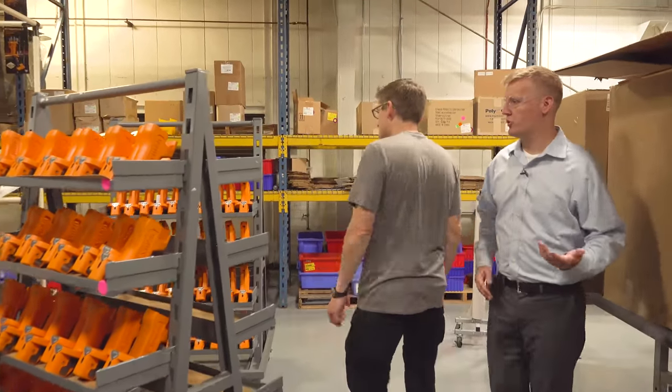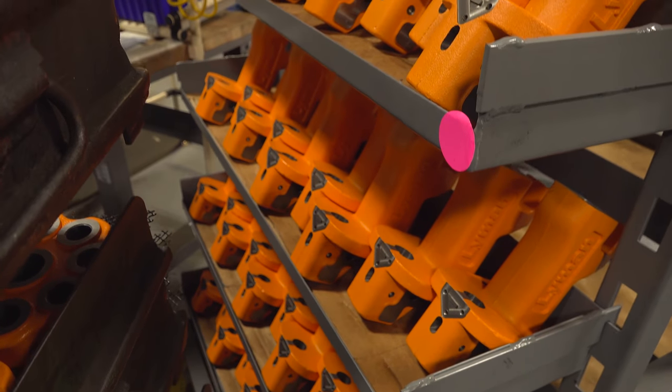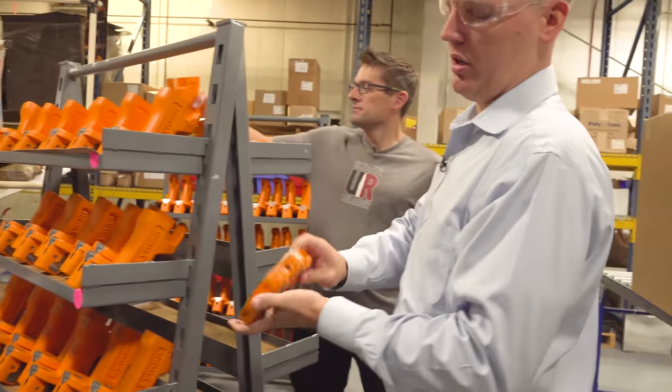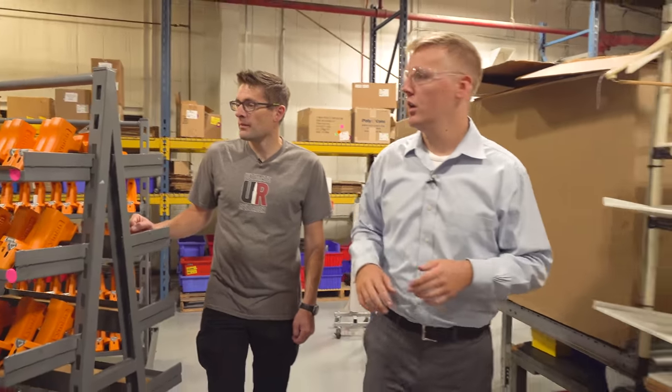This is the All-American 8 machine body — a lot cleaner than when it came out of the machine. It got degreased and rust preventative applied, because as it's cast iron, you need a light coat of oil film to keep it from rusting. The All-American 8 and the whole Brassmas series is done in a lean manufacturing way called a one-piece flow — no sub-assemblies built. These presses go from a raw casting all the way through, and at the end, this is going to be a press in a box. It's the most efficient way to streamline manufacturing — good for inventory, good for sub-assemblies.